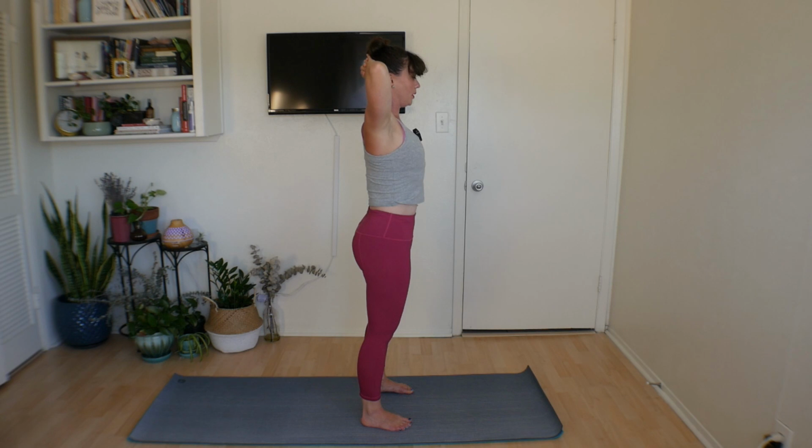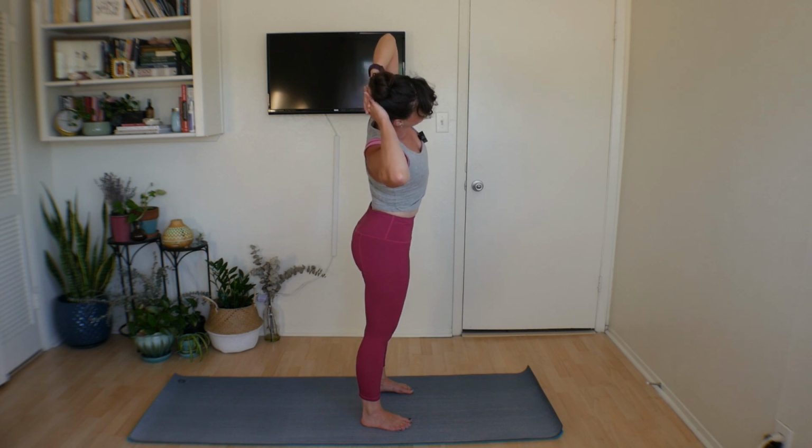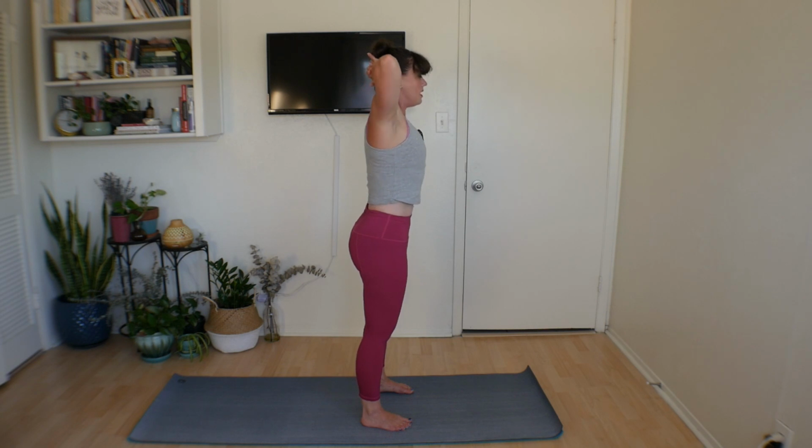Cinch the waist a little bit more, press your head into your hands. Very lightly tuck your chin to your chest, just enough that you can lengthen through the cervical spine. And then a small little lateral stretch. Lift up your left elbow, drop your right. Tone the tummy, come back center. Lift up the right elbow, dropping the left, and pull it back up.